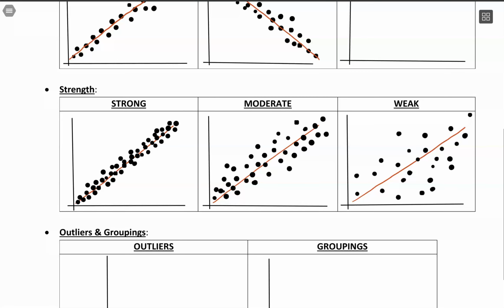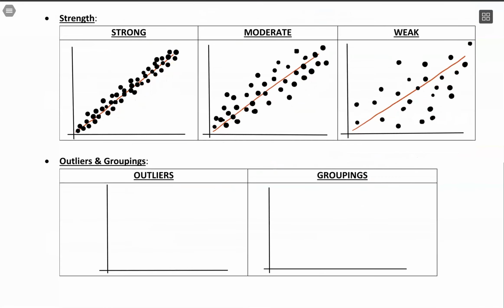data following along. Something we want to be careful of is outliers and groupings. So with outliers, what that would look like is maybe we have something with a strong or moderate trend, and then we have a data value out here maybe. So what we're seeing with this is a value that's an extreme case. We can see this very clear, very linear trend here, but then something else happened, and we want to be careful of those outliers.